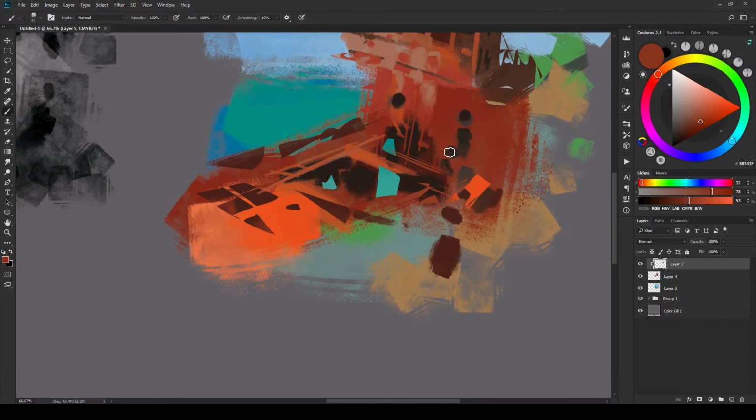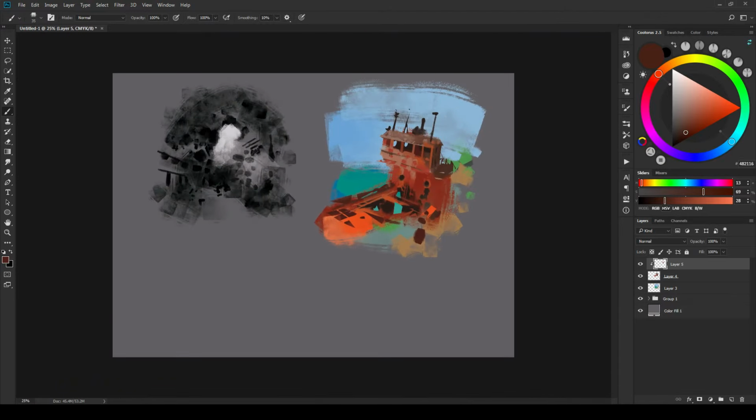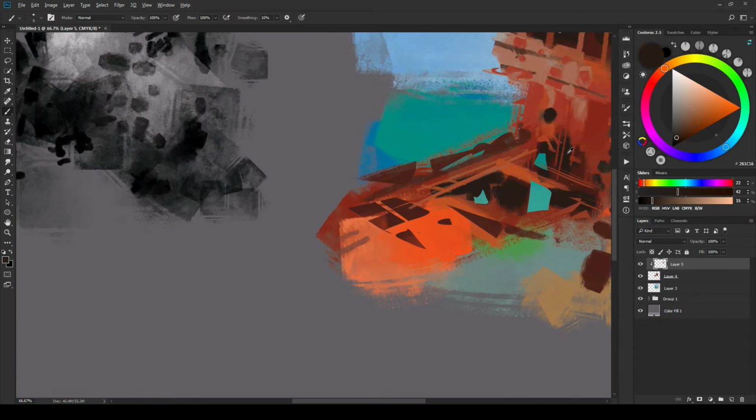And I recall this article I read a long time ago. I'm trying to remember the guy's name. I want to say it was Steven Stahlberg or something like that. He was talking about this 1-2-3 read, where you go for the big forms, the big shapes in your scene, and that's your one. Like this water behind it, this big orange mass for the boat in the sky. That's level 1. Level 2 is these cutouts, the dark areas, the shadow areas there. And then level 3 is the fine detail in here.